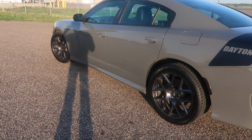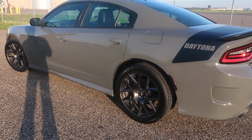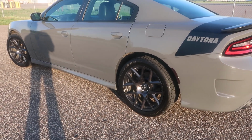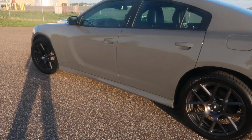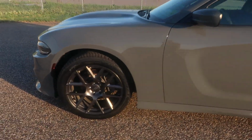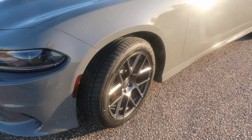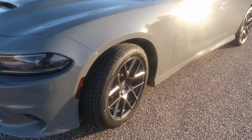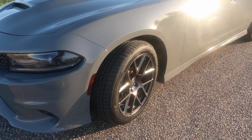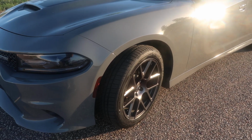The stock Goodyear tires, I'll give them this much, they could take a lot of abuse, and they wore pretty well, but there just wasn't much for any grip. I still had 7/32 of tread left on them, and they just had no grip. And as far as hydroplaning and wet, these tires are so much better than the stock RSAs. I did get a chance to drive in the rain, and I purposely tried to accelerate. I didn't give it full throttle, but I was aggressive on the launches, and I was really pleased with how it hooked up.